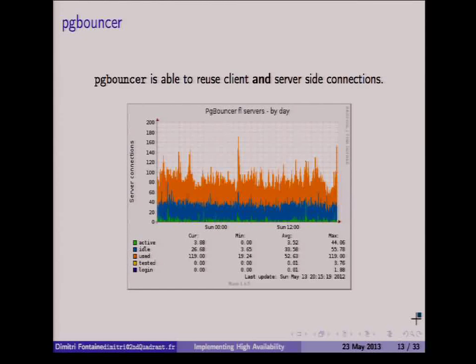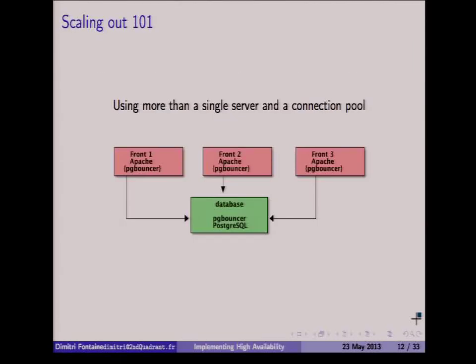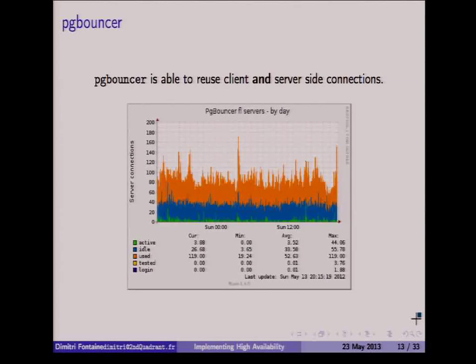And why it's important, if we get back to that drawing, is you want service availability. If you have that many new customers using your service, you want to be able to add some pink boxes, as many as you need for the application server, without maxing out your database server. So PgBouncer is really nice for that.